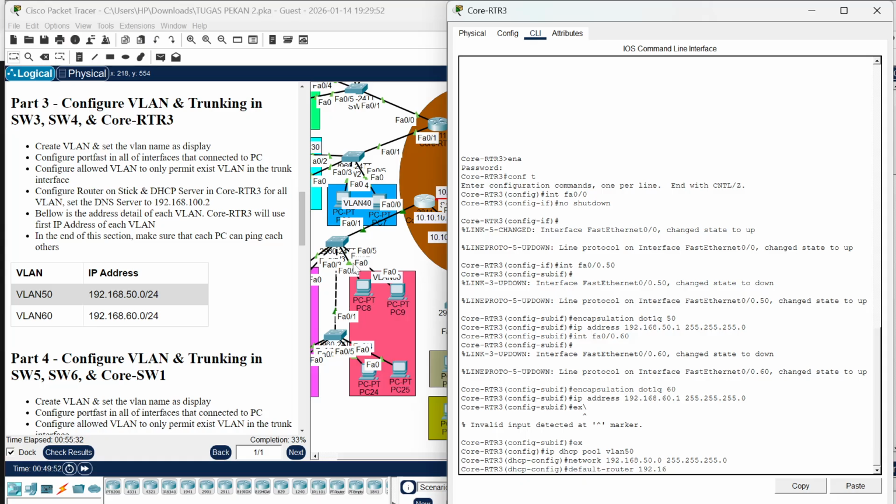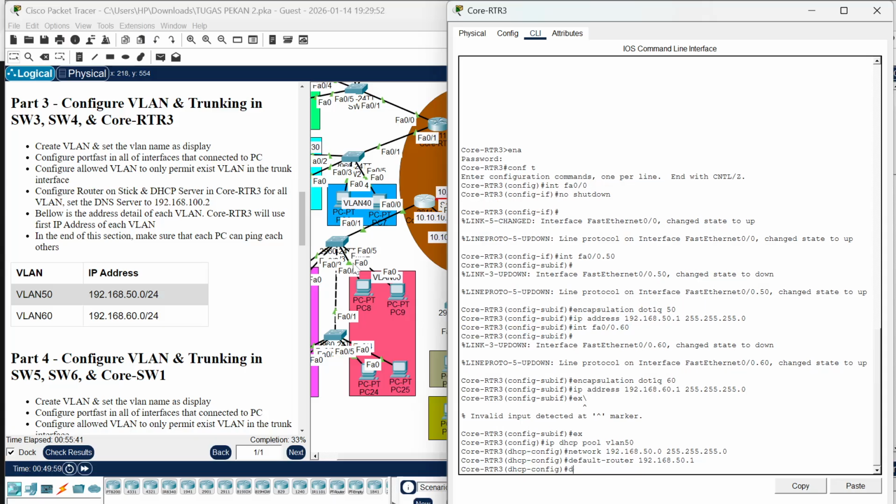Default router 192.168.50.1. DNS server 192.168.102.102.